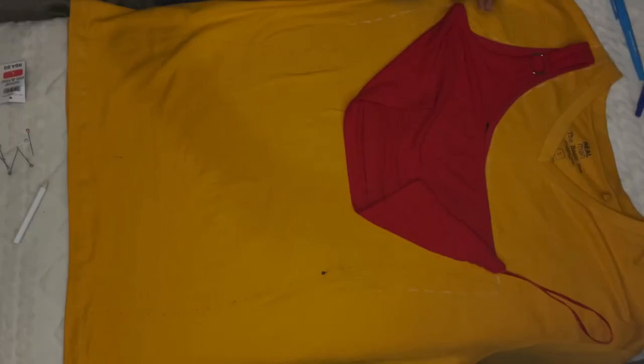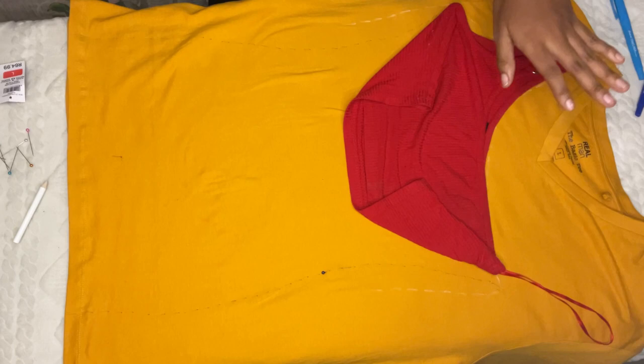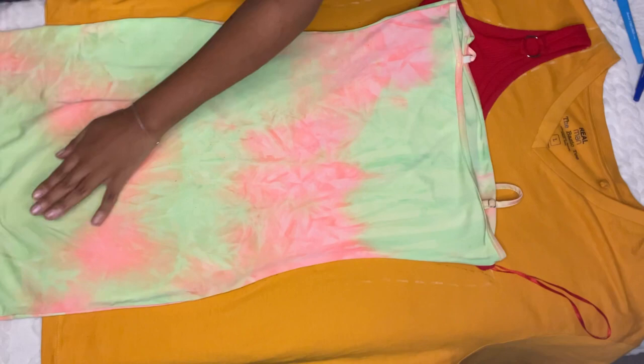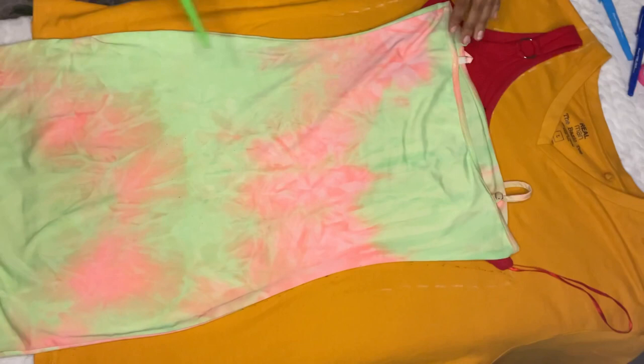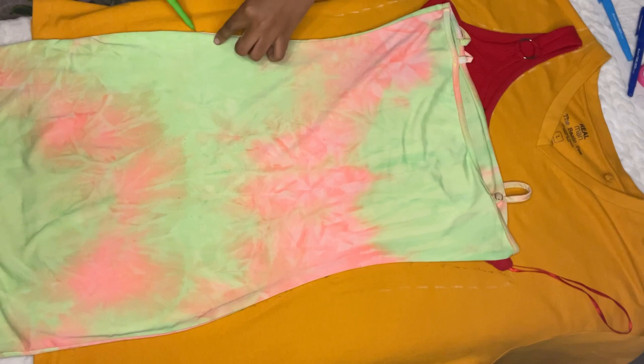What I'm doing here is I took my one-shoulder t-shirt and I'm using it as a template. I also took my bodycon dress because we're making a dress and I want it to be tight. You want to make sure that it is flat so that you can trace it properly. If you have a one-shoulder dress you can use that, but I'm using a t-shirt and a dress because I don't have that. I actually did this off camera, so I'm trying to show you guys how to trace the lines and draw it.